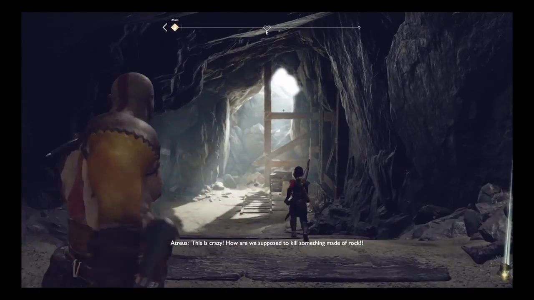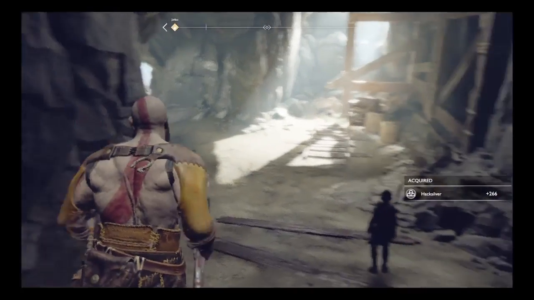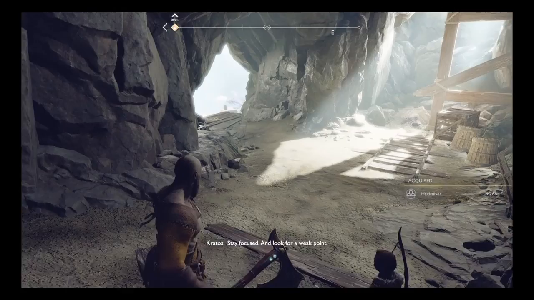This is crazy. How are we supposed to kill something made of rock? Be strong, Atreus. Stay focused and look for a weak point.